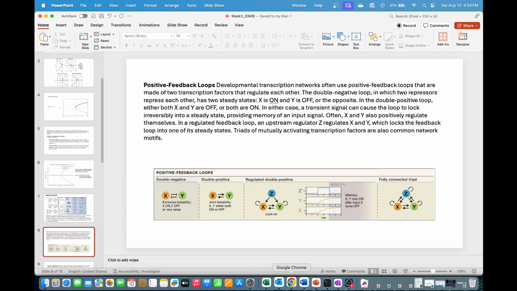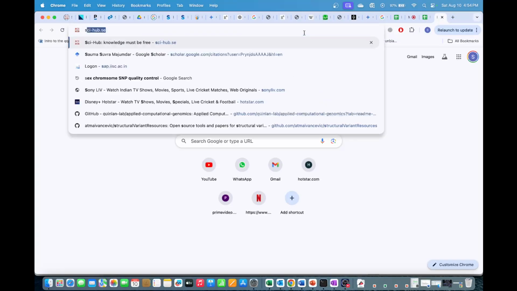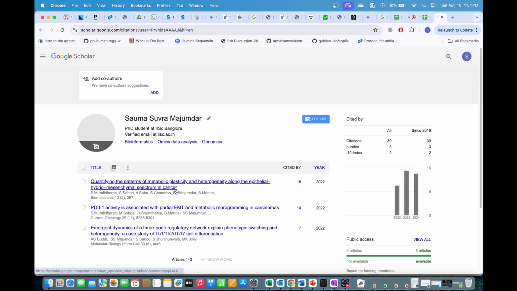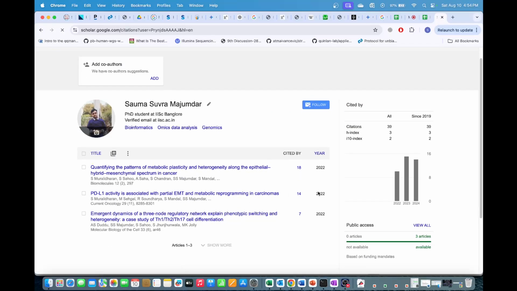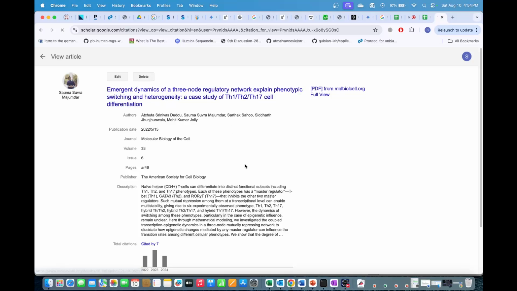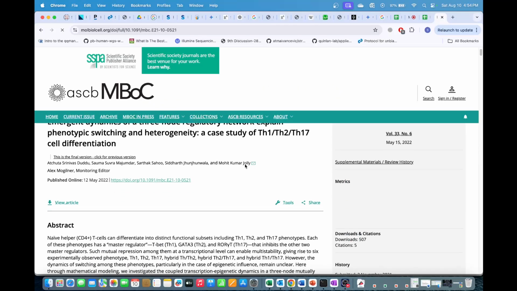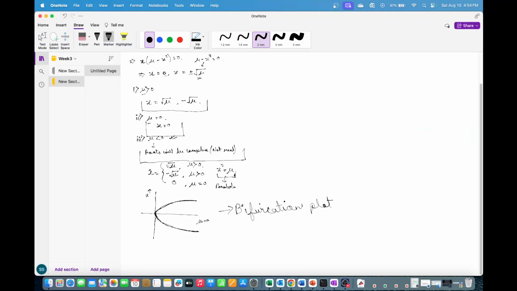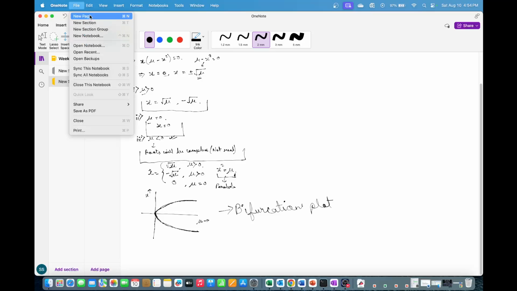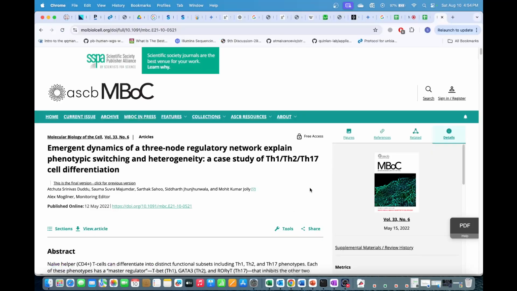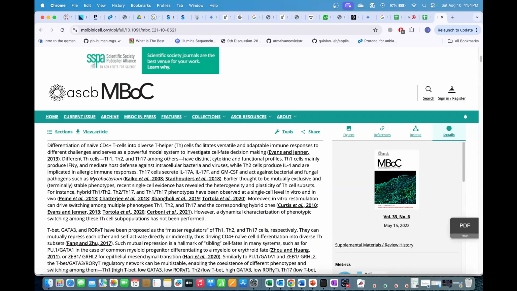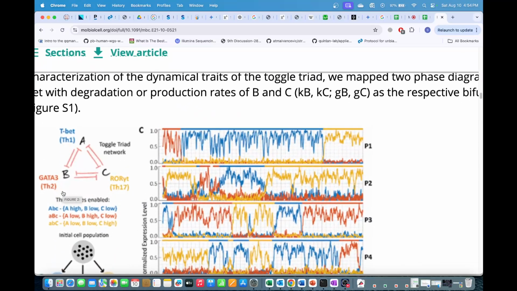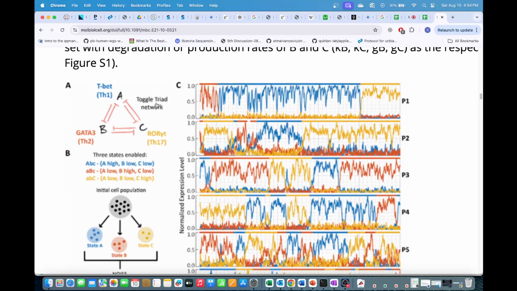I'll just show you. I worked on one such loop. So actually I have a paper regarding that. So here what we studied was, I'll just give you a context before I tell you about the paper. There's the network. Yeah, so I'm not sure if you can see or not. So this was the network. So I'll tell you a little bit more.